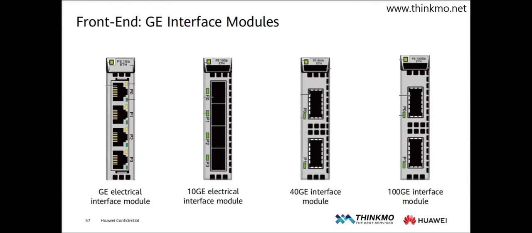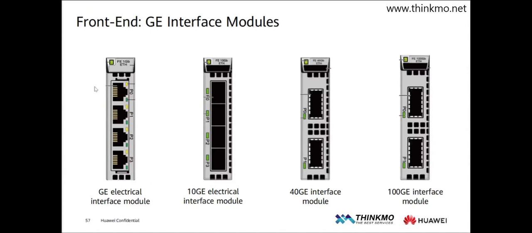The interface module actually plays a crucial role in the communication of our entire system. It acts like a bridge for communication between different devices, determining the efficiency of our data transmission and storage, including stability and so on. So the first one is the GE module. There are various models or different versions. First, let's look at the GE electrical interface module.